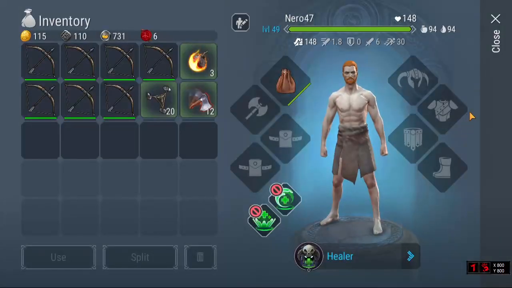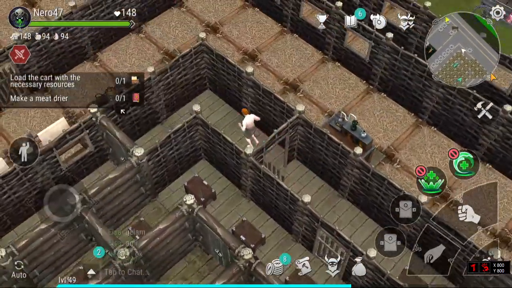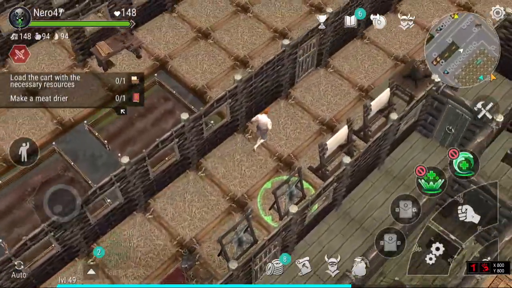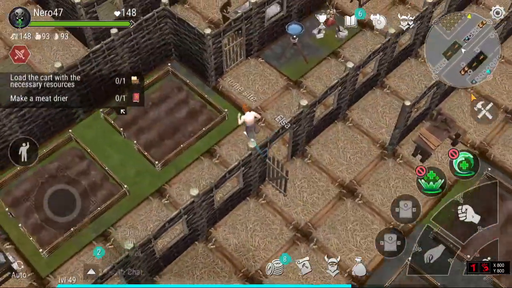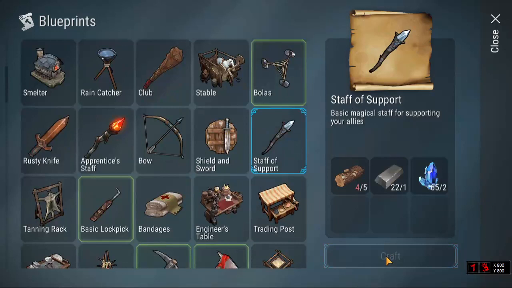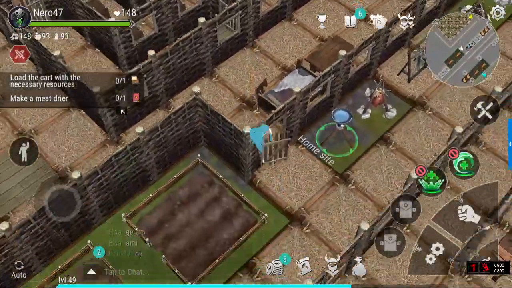Okay, so I have 7 bows, 20 bolas, and 3 fire grenades. So this should be enough. Let's see. Let's bring some more bows. Or I can craft some apprentice stuff. That should be good. Let's see. I don't have enough wood for some reason. Okay. Let's take some wood.